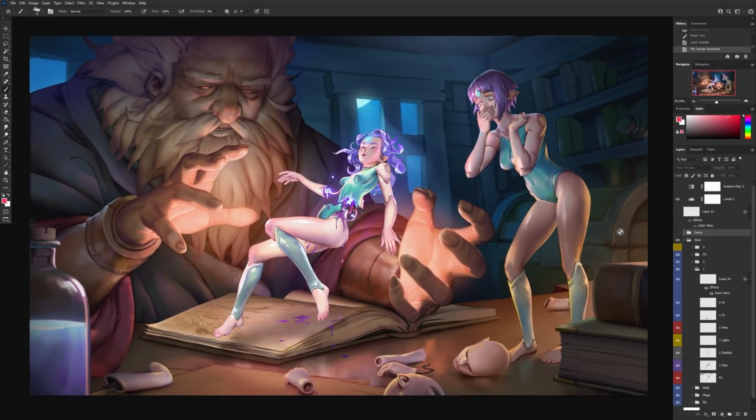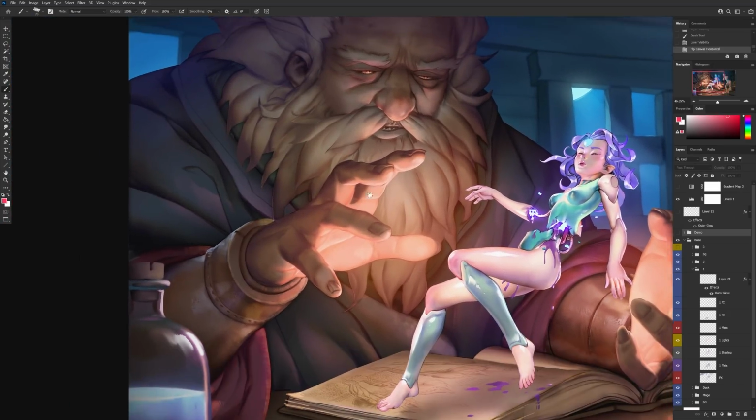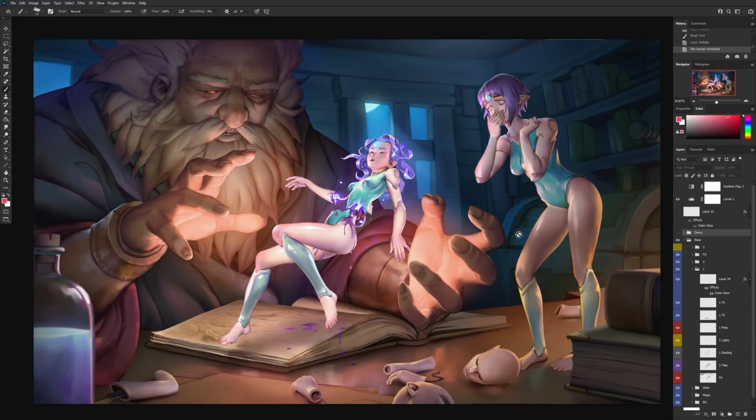There's still a couple of things in here that I want to rework. It's still very, very rough in a bunch of areas, specifically the background and this guy's shirt and beard. Ugh, what a mess. But that's for another day.